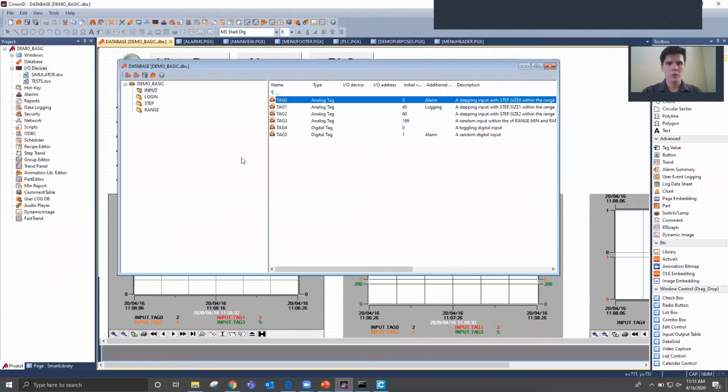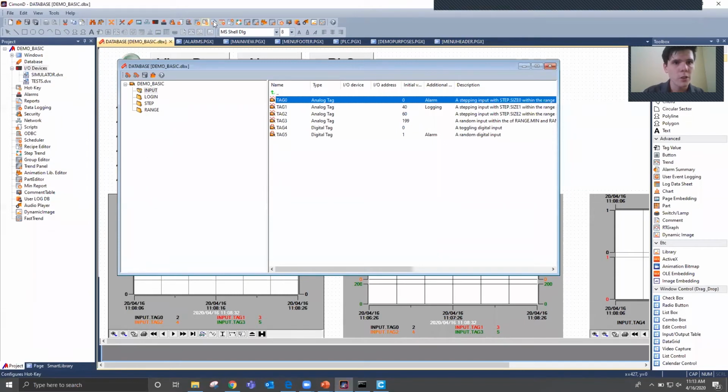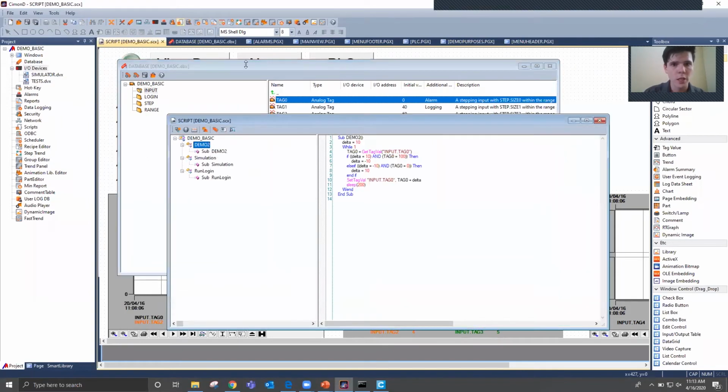Okay. Scripts. I have some other script features that I wanted to show you guys before we get started. A little basic one that I did myself, I just named it demo2. I declared a delta, so I declared a constant. So when tag 0 is equal to input tag 0. We're just declaring our variables at this point.